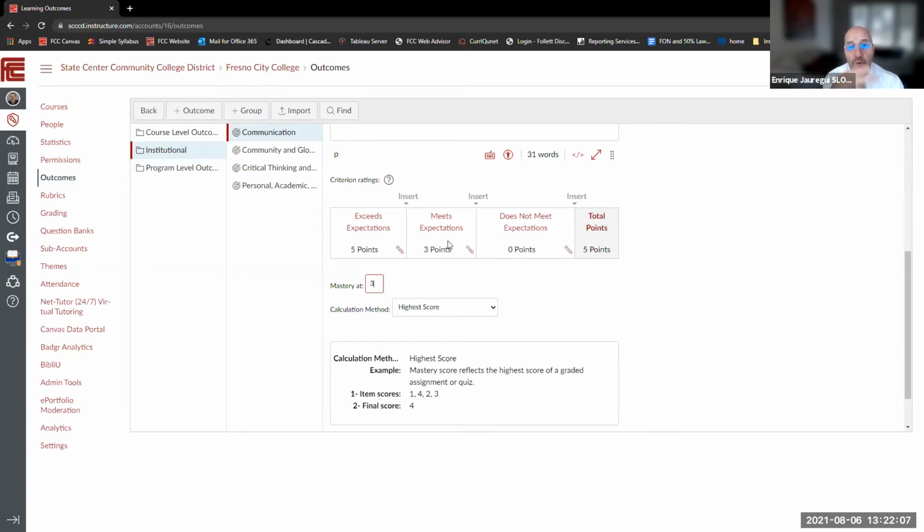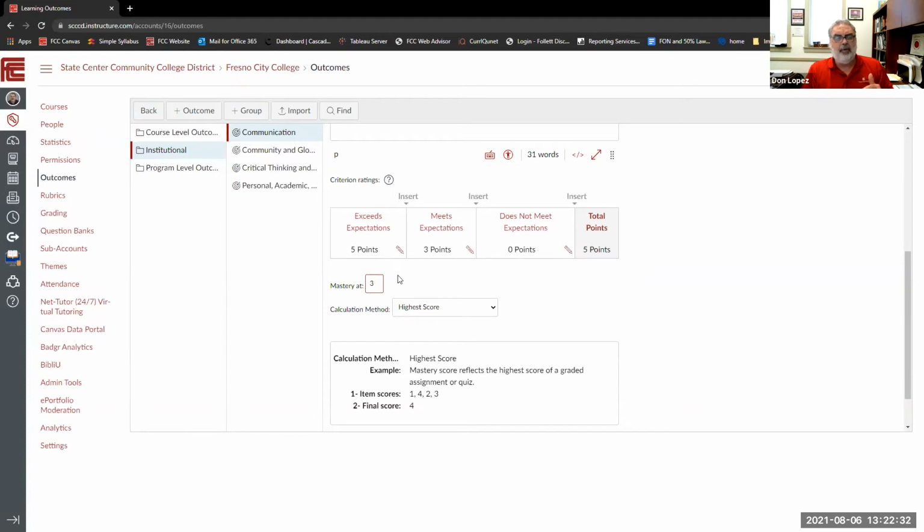But if you want your matrix to be calculated and graded, then you have to use points. Just FYI. I'm going to show that a little bit when we look further at actually establishing a rubric within an assessment within the environment.